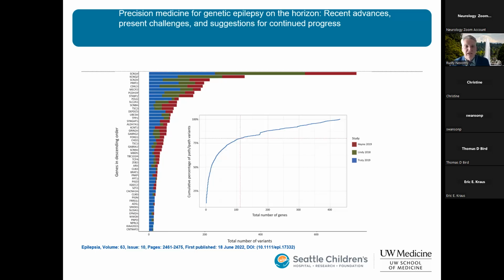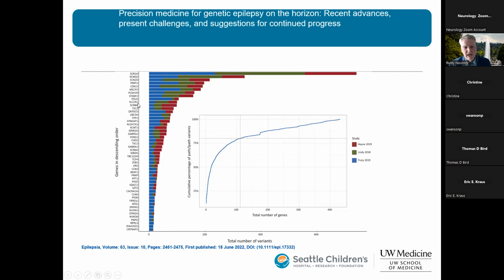And the next more common conditions were PRRT2, which as some people know, causes an early onset childhood epilepsy and then leads to a movement disorder. And the other conditions that have a high incidence causing epilepsy are MECP2, which causes a condition called Rett syndrome, CDKL5, and PCDH19. So these are all genes that have functional regulations other than ion channels and are really high incidence as causing epilepsy.